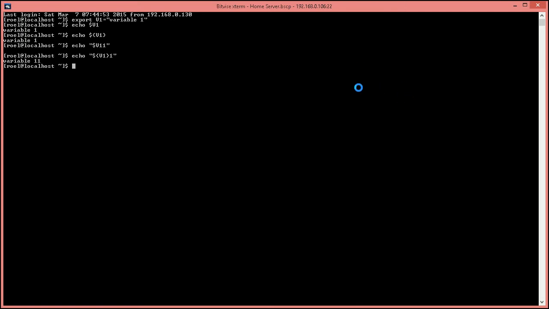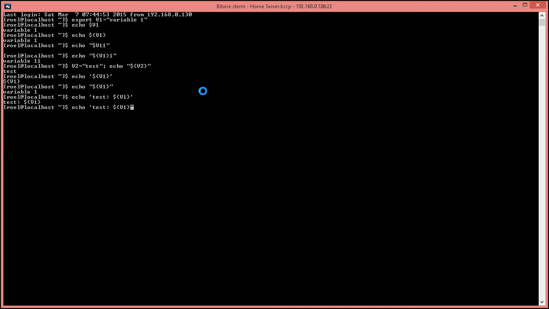Within scripts, we will often set the variable without using export. Now, let's have a look at single quotes versus double quotes. If we have the same with a single quote, it will just output it as straight text. Single quotes means don't interpret whatever is in between them as a variable. It's all just text. If we use double quotes, then it will interpret variables. So we could say this, and we could say this. And as you can see, it's interpreted as variables.